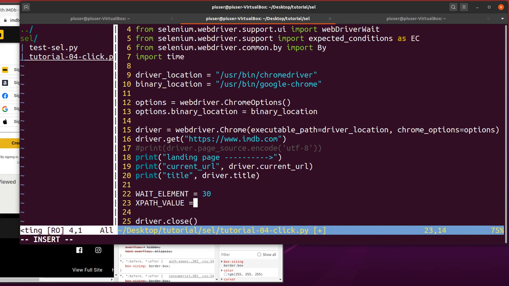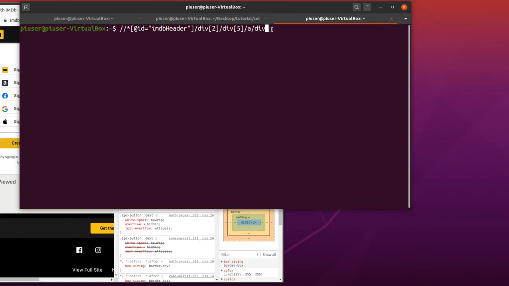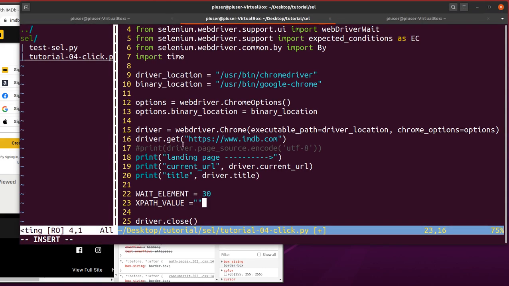So if you can remember the XPath value, we placed it up here, and I'm just going to copy that, go back into my code and insert it.